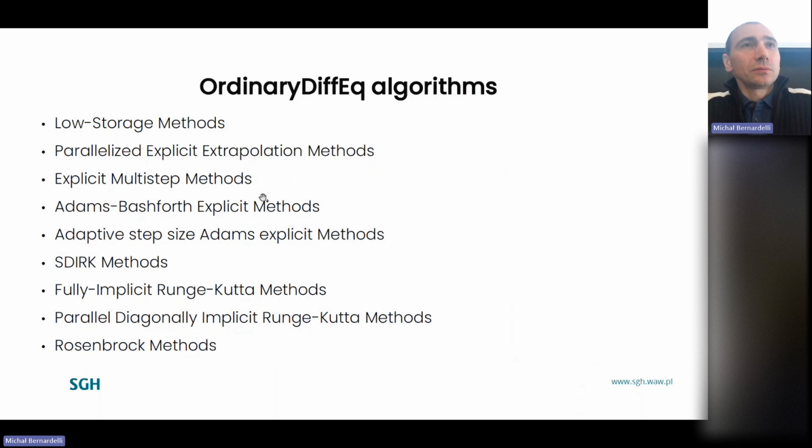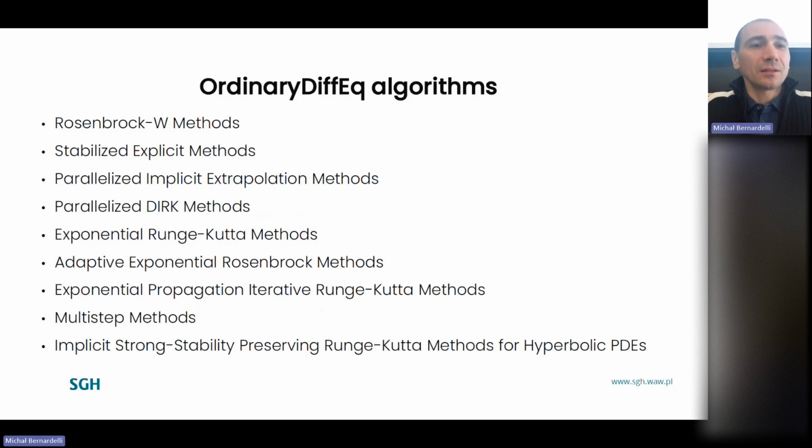In each of those, there are several, or sometimes a dozen, algorithms. So together, this is another slide, so those are the slides. So multi-step methods, exponential propagation, adaptive, non-adaptive, parallel, non-parallel, for stiff problems. All of them, there are also hundreds of algorithms already implemented. Of course, the question is, which one we should use?